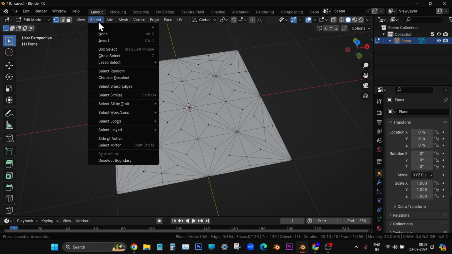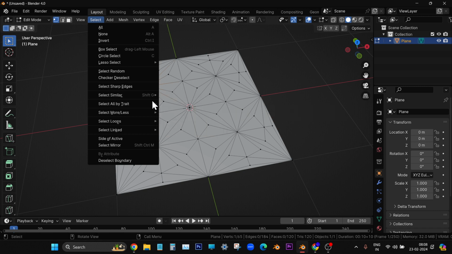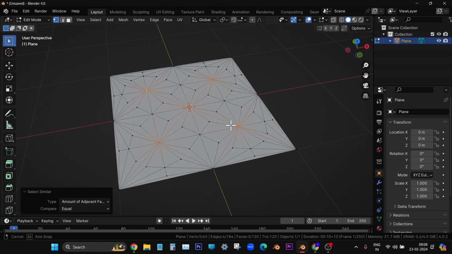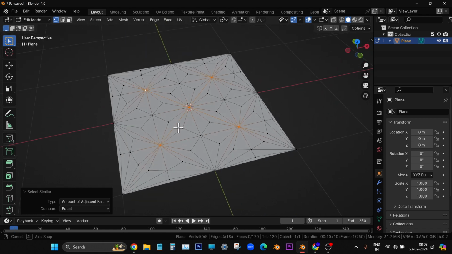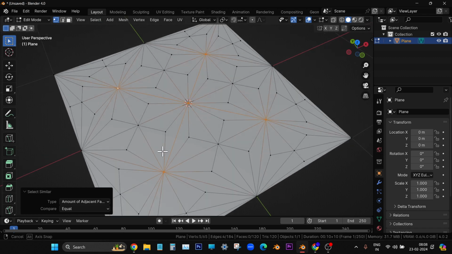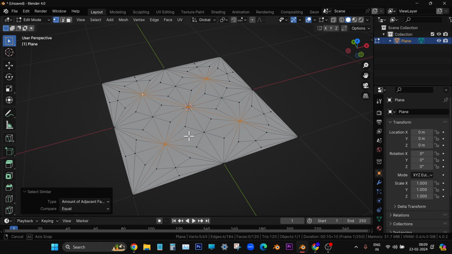In the same way here for vertices we have in the same submenu select similar and amount of adjacent faces. It will select the similar vertices. Though it is named amount of adjacent faces, it will select only these vertices. It won't select the faces.